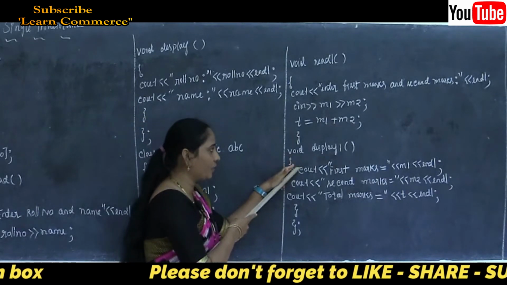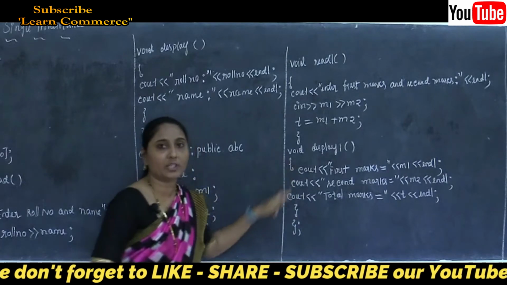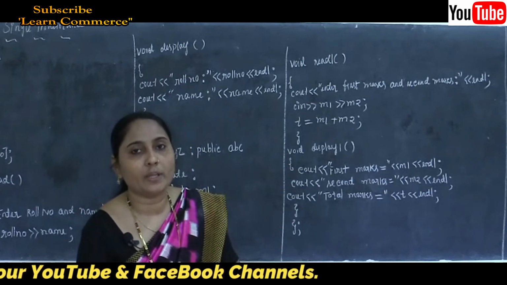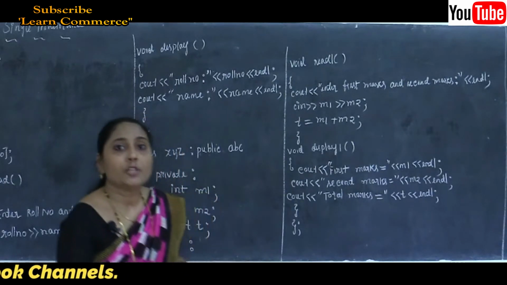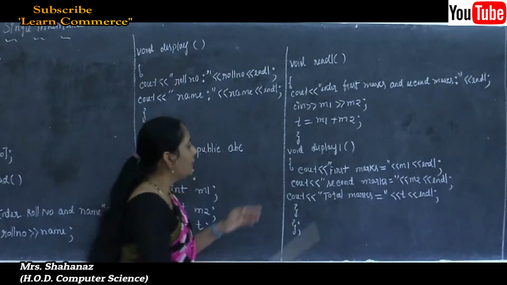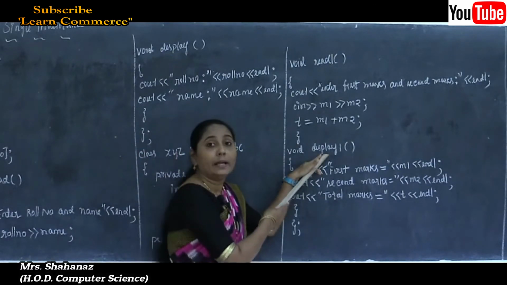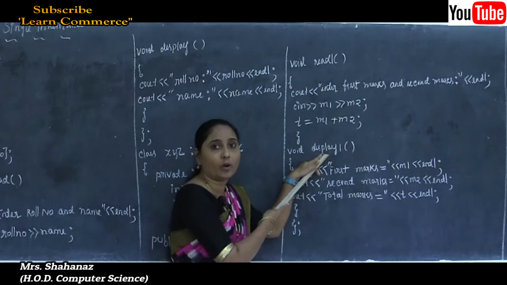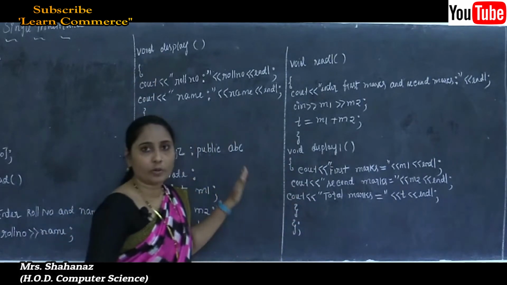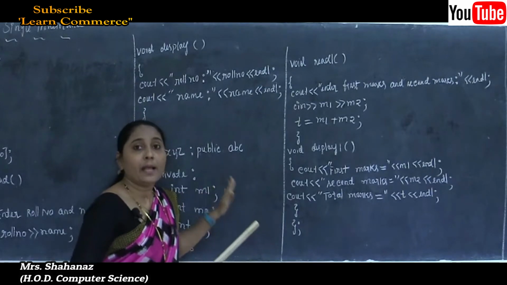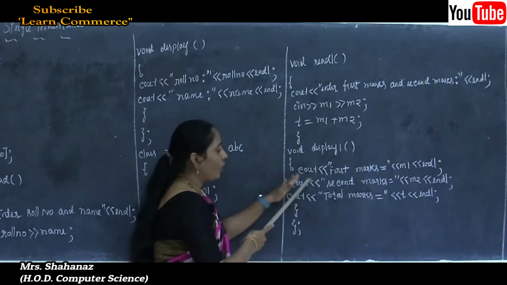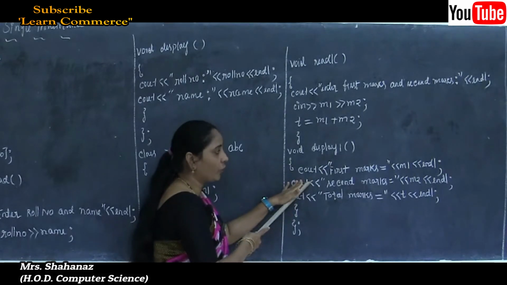Now another member function here. Not just the information we need to enter, whatever the information we entered, such information we also need to display here. So we need one more member function of the derived class. The derived class member function name is display1. You should remember it. Why? Because the base class member function name is display, but in our new class I used the member function name display1. Okay, so void display1. Now whatever marks we enter, such marks I want to display here.